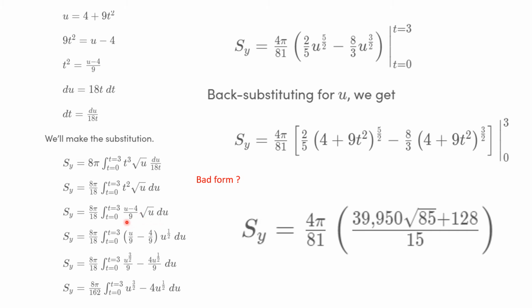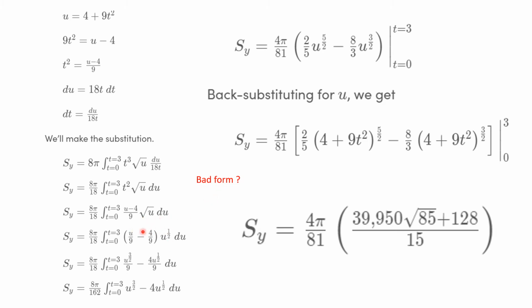Okay, so now this is an easy integral, and notice that they're still saying it's t going from 0 to 3. That means they're not going to substitute until they do the u substitution. Then they're going to totally put it back in and do it. So again, it's not bad form, but that's not the way I would do it.